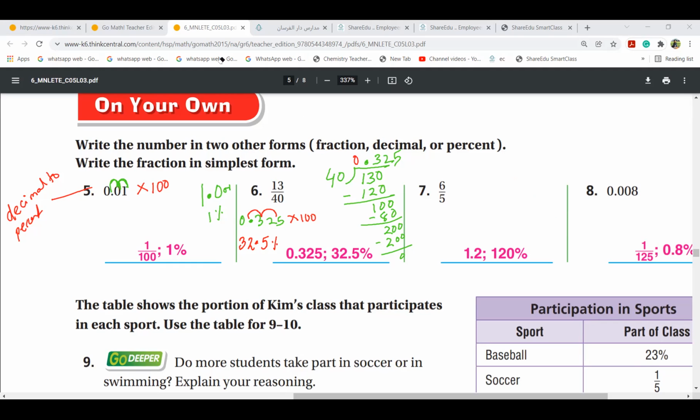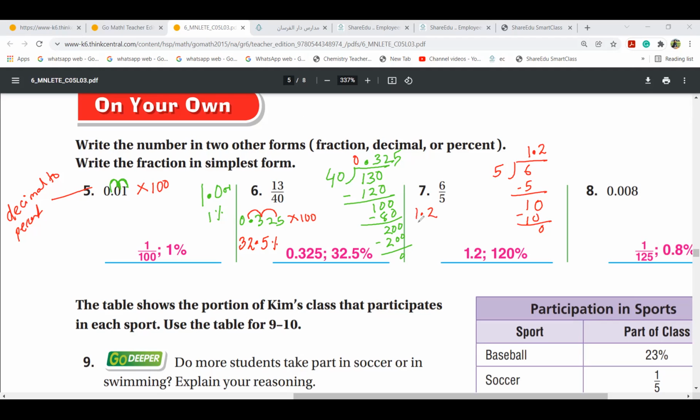I will explain again. This is 6 and this is 5. Okay, this is a smaller number. I get 5 times 1, 5. I don't want to have a remainder 1. I put a point here. After this point, I can put as many zeros as I like. I put a 0 with this decimal point. 5 times 2, 10. And then I got a 0. I don't want to put further 0 because khalas, remainder is 0. So my answer is 1.2.